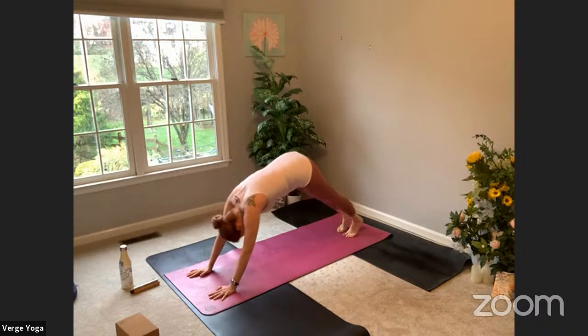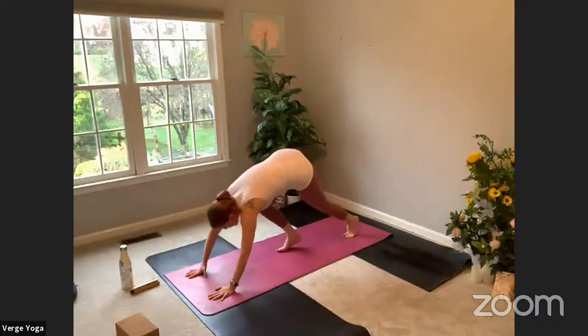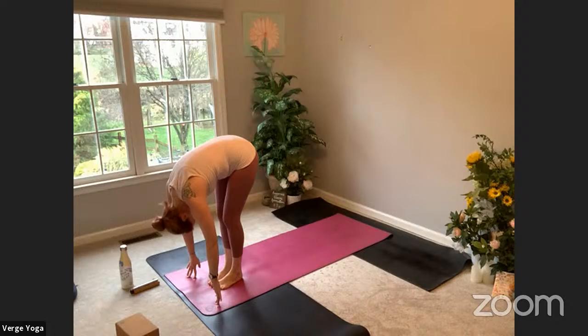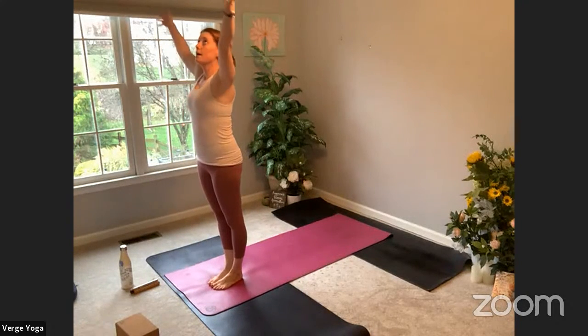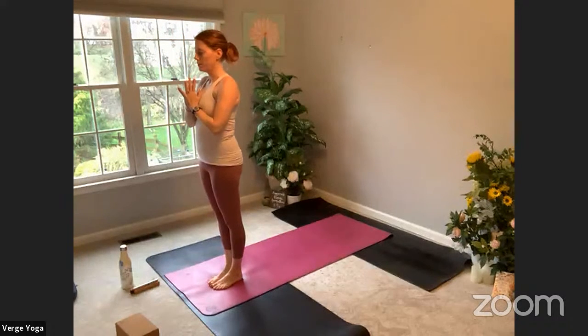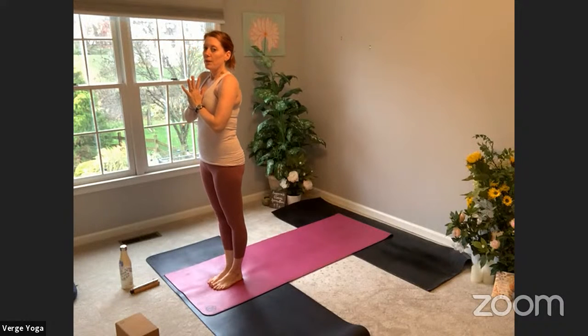Inhale. Exhale, hips up, down dog. Take a full breath in and a full breath out. Look at your hands. Step, walk, or jump your feet to your hands and fold. On your inhale, reach arms out, reach arms up. Exhale, come to Tadasana, mountain pose. Take a full breath in and a full breath out.